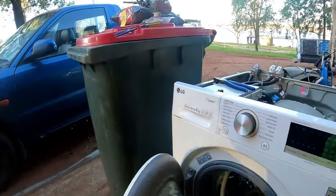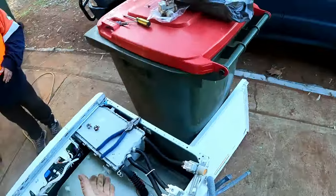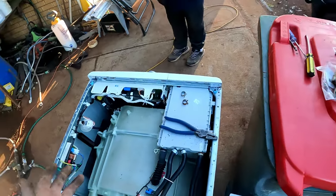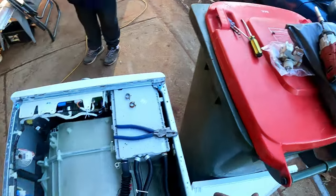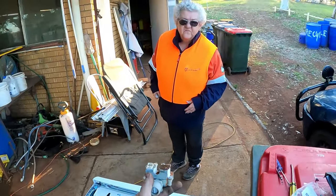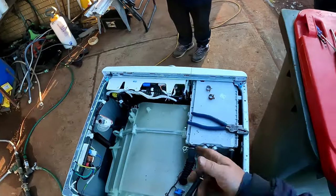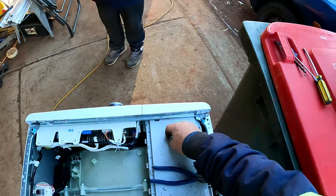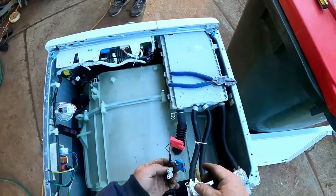WV5-1408W. That's the model. So if you do have a problem with these ones, the 8kg direct drive LG, and you have a problem like I've got right here, where it's actually totally ruined. Look at that. That's shocking, isn't it? Now, I came back the next morning, she was leaking all over the floor, all over the ground. Wasn't going, no power plugged into it.